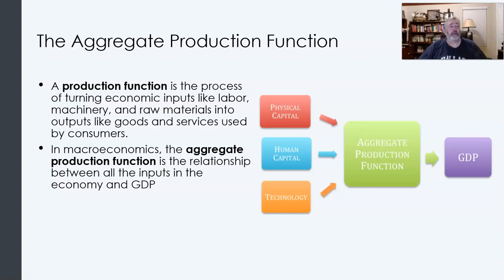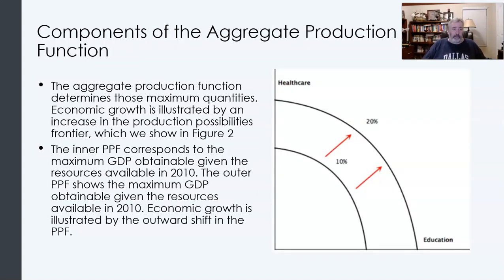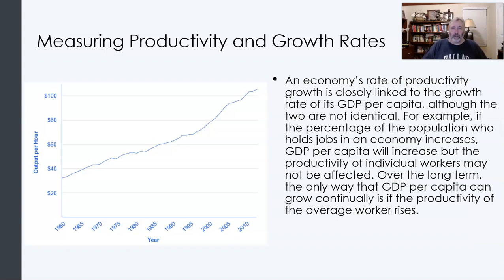A production function is just the process of turning inputs, land, labor, capital, entrepreneurship, into outputs. And then somebody will buy that stuff and it becomes part of your GDP. Remember, I talked about how the production possibility frontier shifting outward was economic growth. Now we can produce 10% or 20% more healthcare and education than we could before because of some improvement. Maybe we have more money, maybe we have more resources. Something helped. Technology.